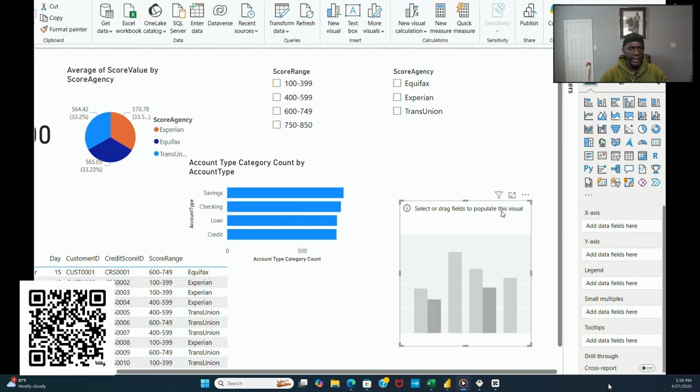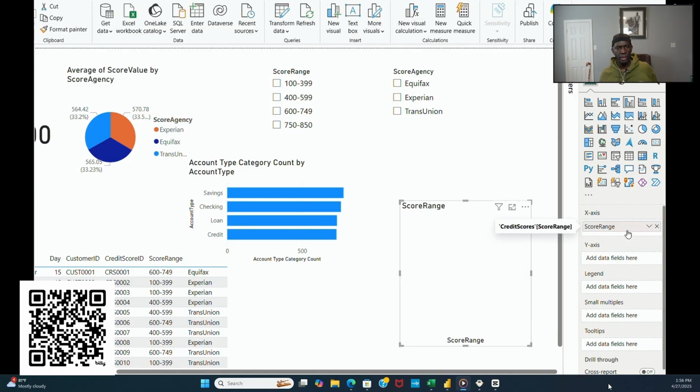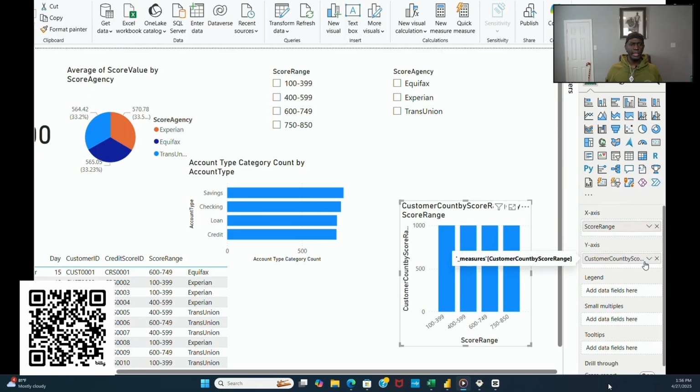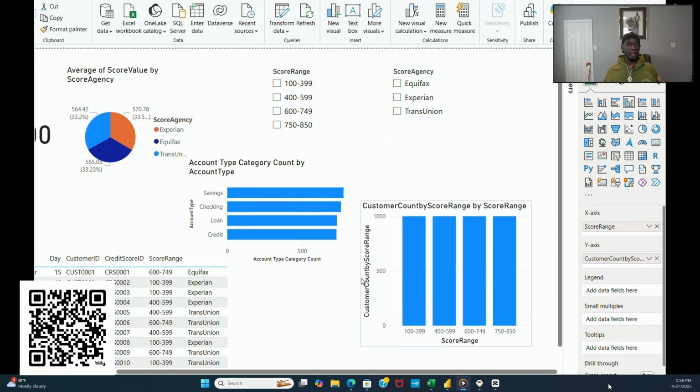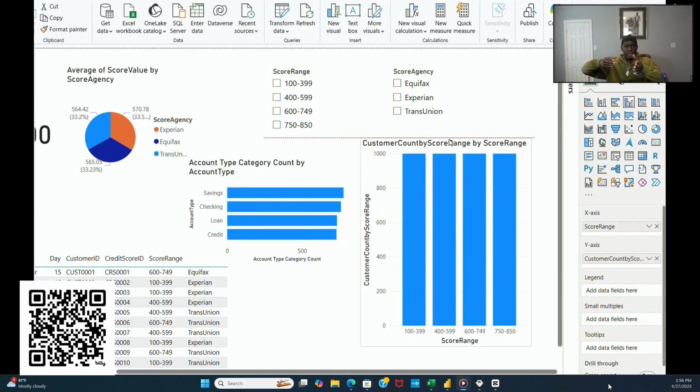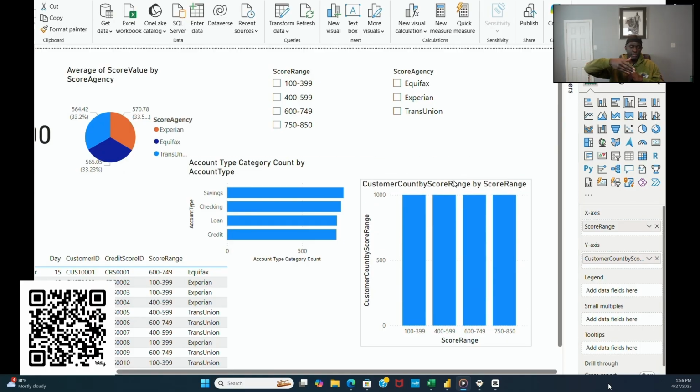So of course here, again, we're looking at clustered column information. And one more time for clarification, for those who are not familiar with clustered column or not able to tell the difference between a bar chart and a column chart, because they both are bars. If you look at clustered bar, they're stacked on top of each other. But the clustered column chart is going to be columns side by side, going up vertically.